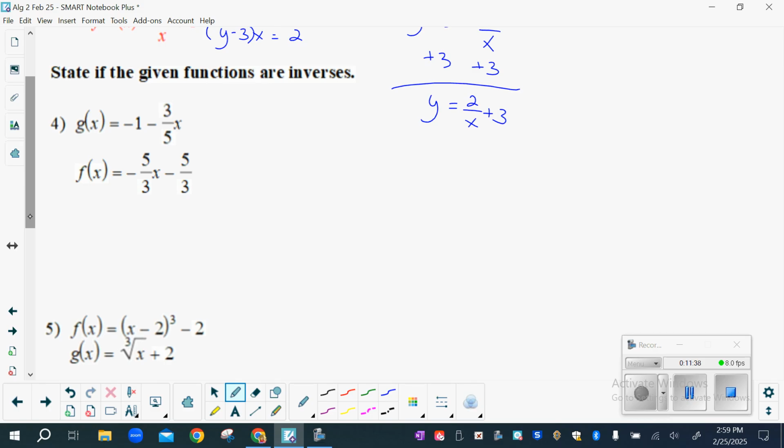So, we want to know if these functions are inverses of one another. What we could do is find the inverse of each one. We have to do it on both of them, not just one of them. We don't want to do that. There's actually a way to do it with just one step. The way to do it with one step is to use composition functions. That's from last semester.